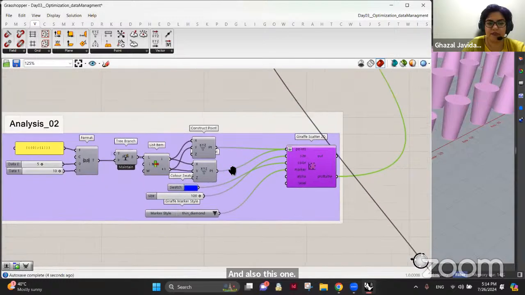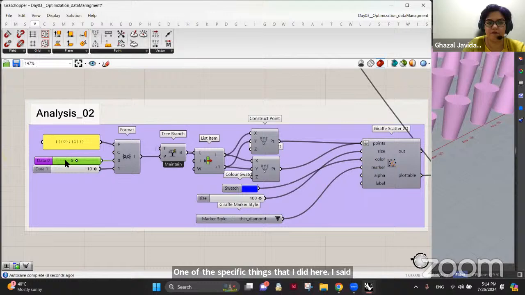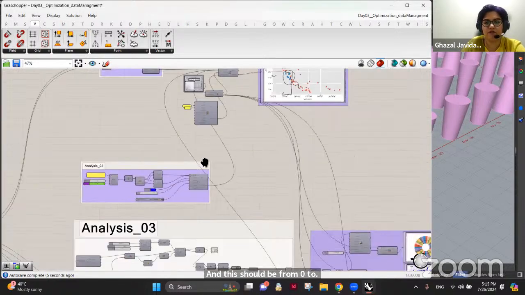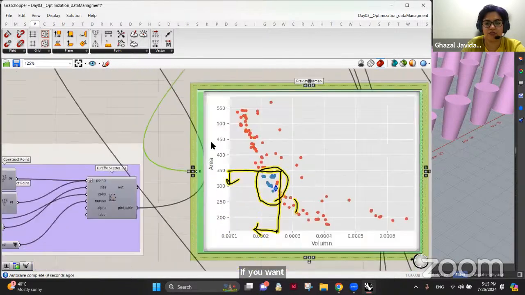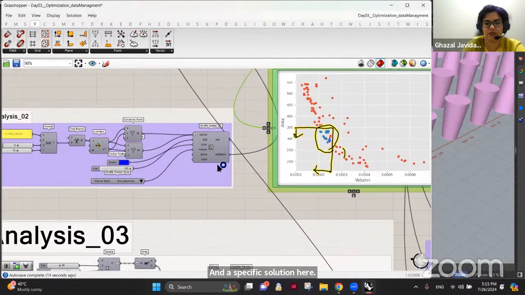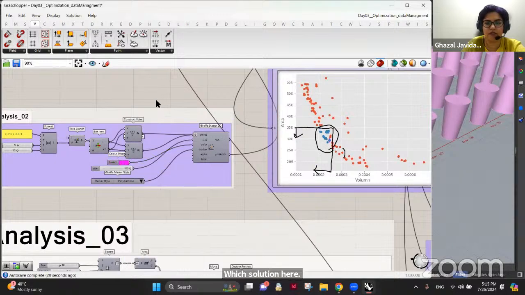One of the specific things that I did here, I said I just want to visualize the data from generation number 5, and this should be from 0 to 19. If you want to visualize specific data and a specific solution here, you just need to name it here. You see which solution? Let's change the solution color in a very dramatic way.